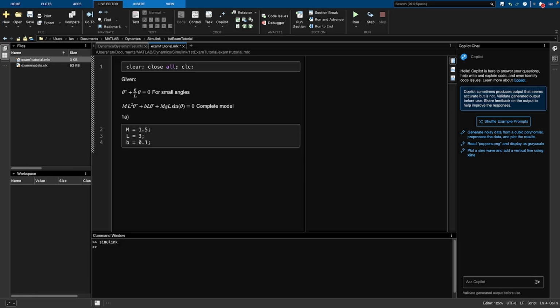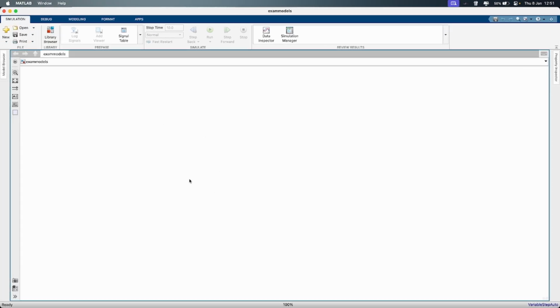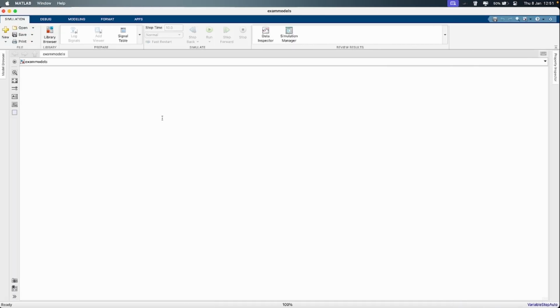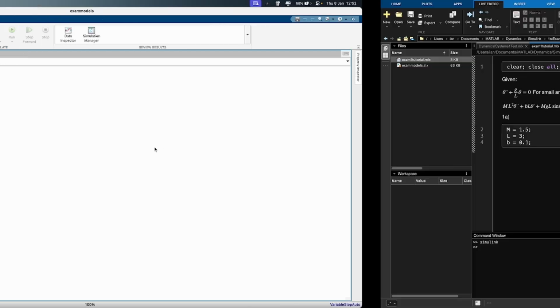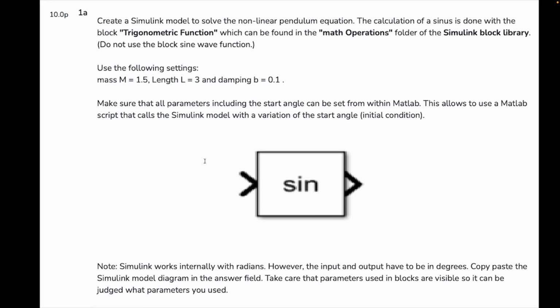The reason I am doing it here in Matlab is because in Matlab, as you know, you can use variables. So you can change the variable here, and if you use the variable inside of Simulink, whatever you do here within Matlab will be applied there. So you don't need to go back and forth into the model once you've finished it to make changes. You can just do it from here, which is a lot easier.